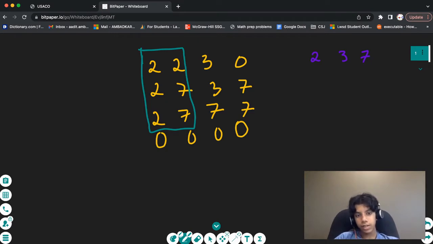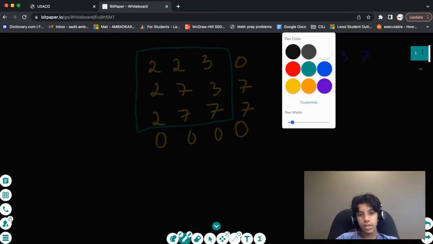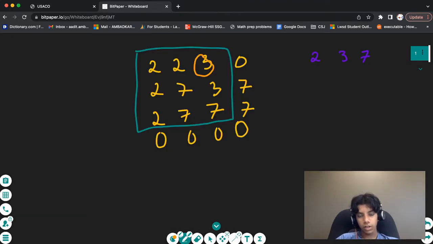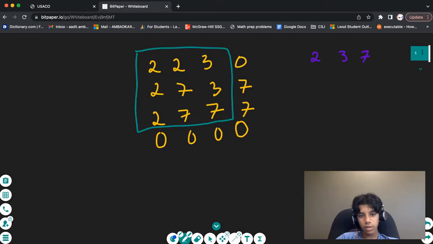Moreover, let's consider this box right here. Why is this not a bounding box? Why is this not the box that encompasses all 2's and the smallest one possible? Well, that's because none of these guys, none of you, let me use a better color here. Let's see. None of you. That is not a better color.